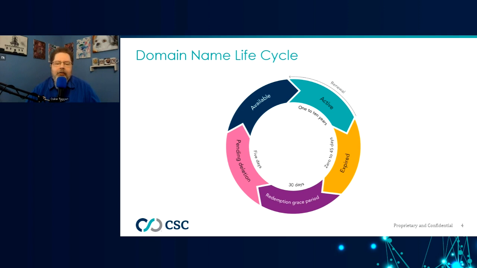So as long as you keep up on the renewals, you can use that domain name and have it and utilize it for whatever purposes you want. But once the domain name expires and it heads into the redemption grace periods or the pending deletion phase, which may or may not exist depending on the extension, it becomes available again for anybody else to register. And this is why it's extremely important to keep an eye on your branding needs. Really old domains might have some SEO benefits to them, and so on. There's a lot of little factors that are going to come into play when you're evaluating your domain portfolio for rationalizing names in and out.